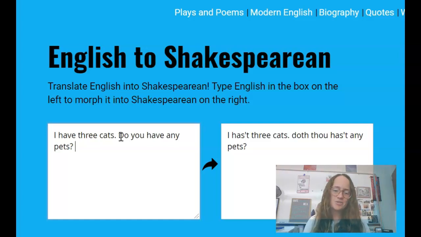So again, it's just for fun. It's just to practice with the language a little bit. I'm not making you do any activity with it, but take about 5 minutes or so and play around with this and see what you come up with. Now, it's not necessarily a perfect translator. It's just plugging in the words, some of the Shakespearean pronouns, but it'll at least give you an idea of how the language is different and start to familiarize you with those pronouns that we were talking about.